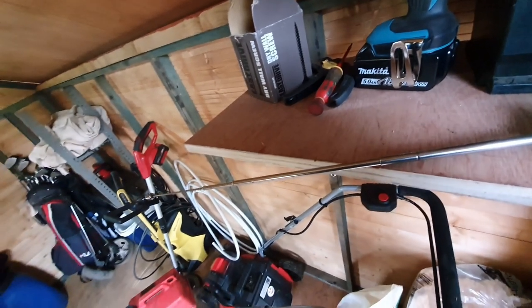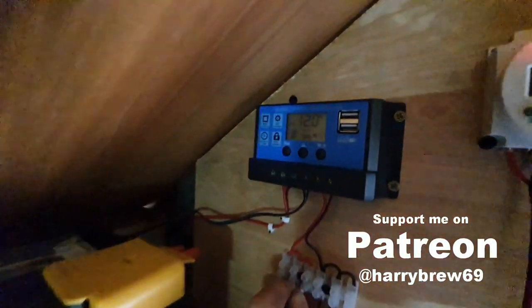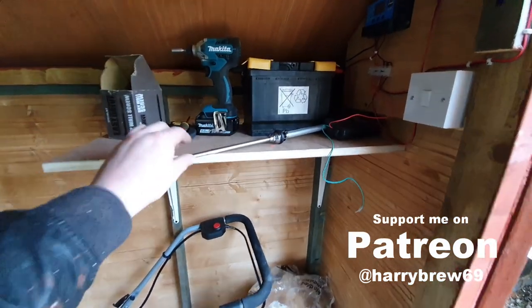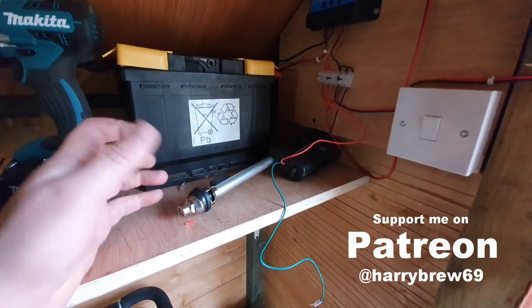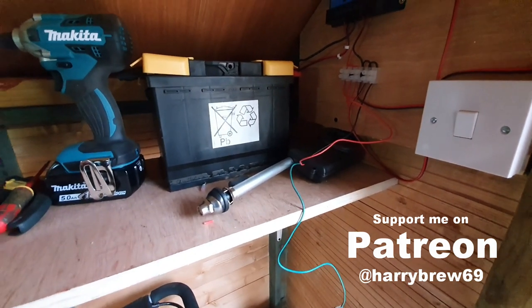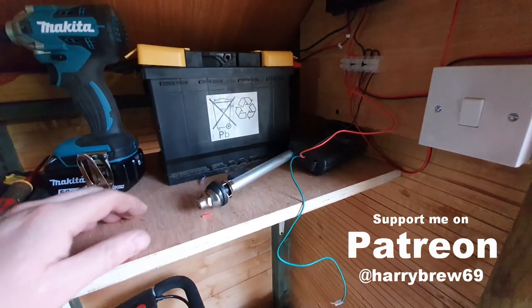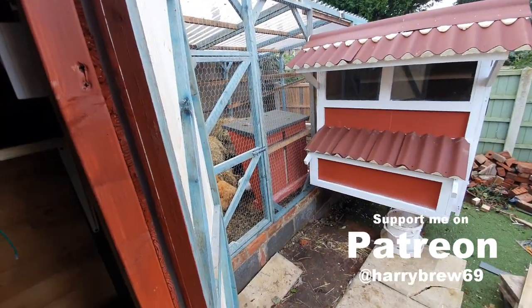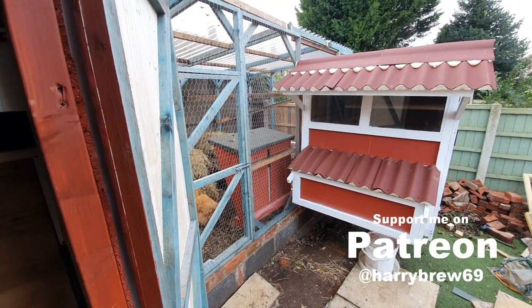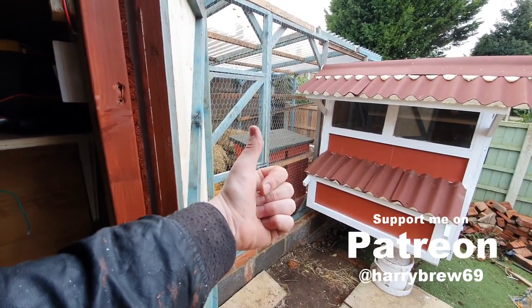I think that's a good little project. The power required is coming from this big battery - there are plenty of reserves in there and it'll be constantly topped up. I've got the lights on at the same time too, so it's definitely got enough juice to cope. I'm just wondering if it'll be strong enough to push and pull the weight of a door - if not, I can add a counterbalance to the door as well, which just needs a little push from this. That's it - wrapping up for Sunday. I'll get this on the editing block and hopefully it'll be up in the not too distant future. See you on the next one, boys and girls - thank you very much, chicken dinner!